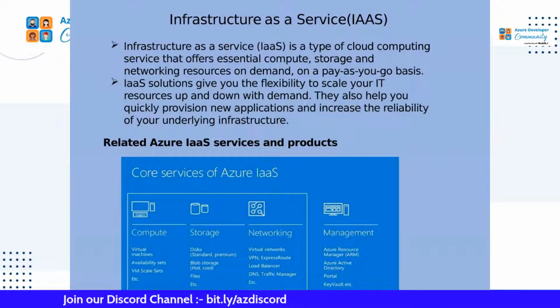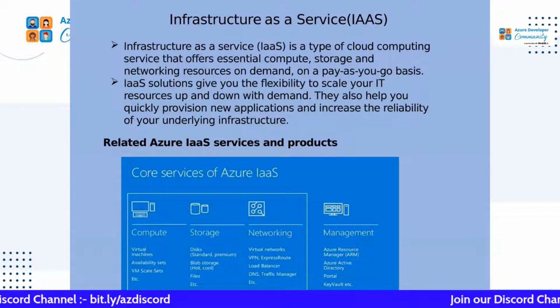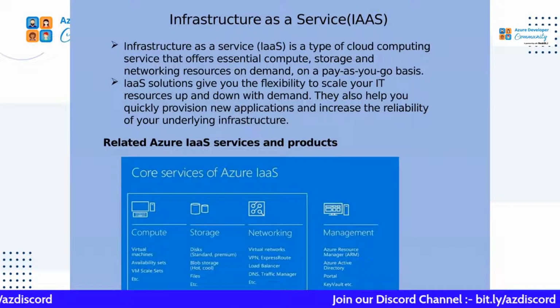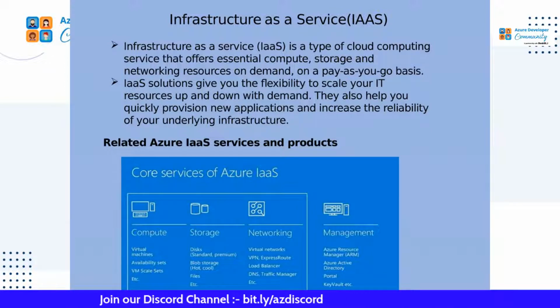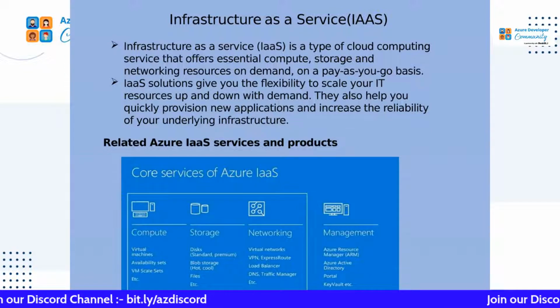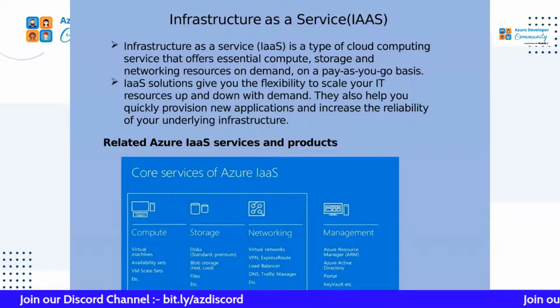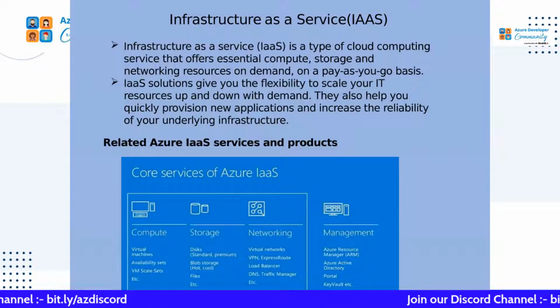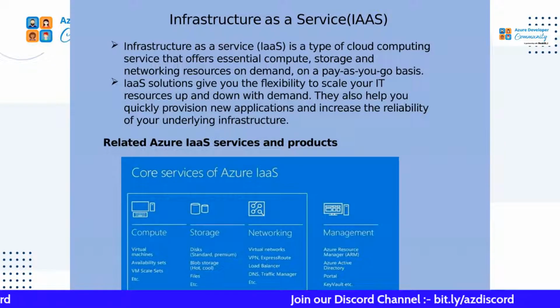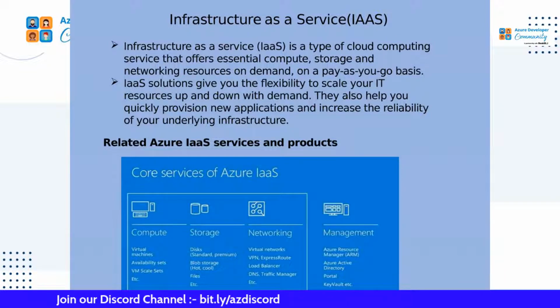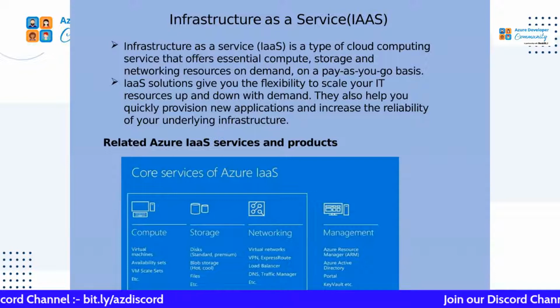Then test and development. The advantage of infrastructure as a service is that, say, you're trying to deploy a virtual machine in the East US region, and you have to perform certain tests. You can't directly put it in the production environment, so that it doesn't hamper any application. You can put it in the development or test environment and test it in the development and testing phase, and then you can deploy it in the production environment. This helps in bringing applications to the market faster.